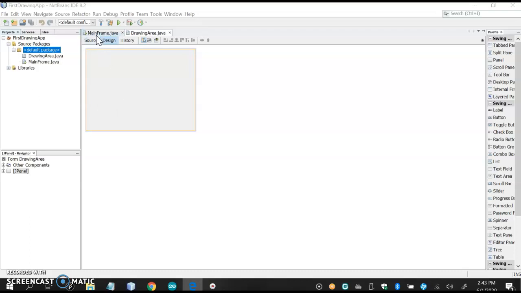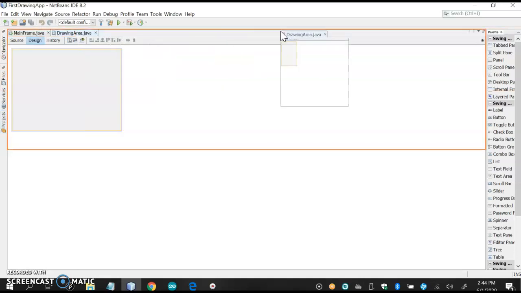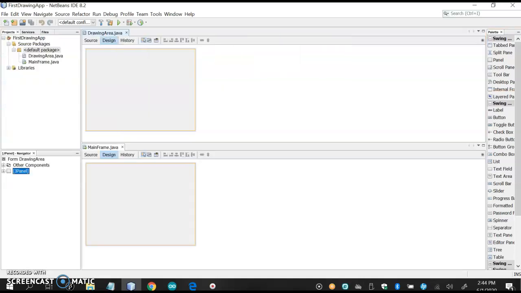So I'm going to open them up so I can see what they look like. So right now, there's nothing in it except a frame area. And if I look at the drawing area, there's nothing in there, just a panel.